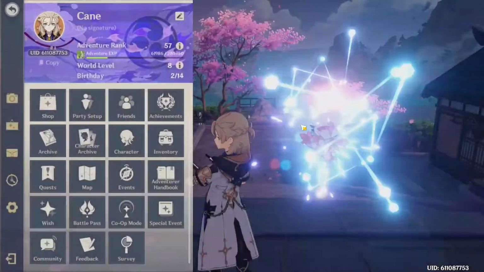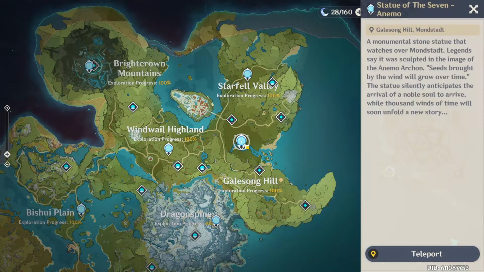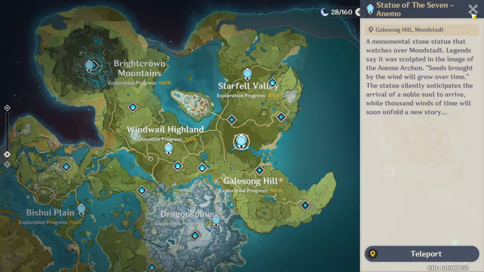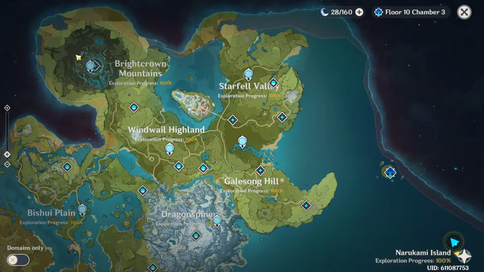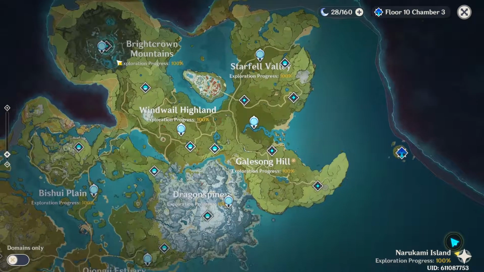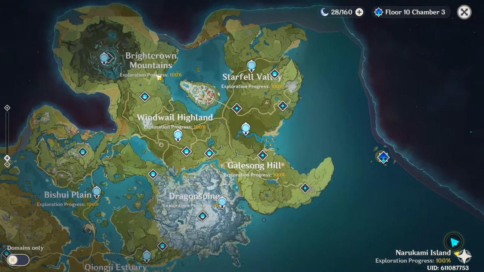So let's look at the map real quick. When you start off, you're going to be over here in Mondstadt, and you're going to have to explore to unlock actual map sections. This is going to be visible when you first start off. You're going to go to these statues of the 7, and that's how you reveal portions of the map, with the exception of this crater over here, Storm Terror's Lair, which will be part of your story.